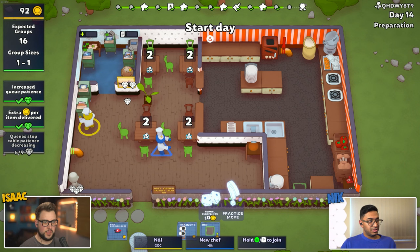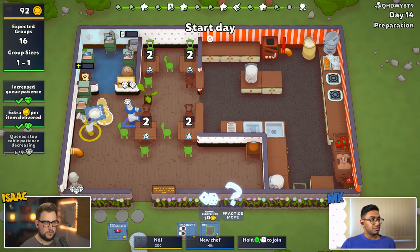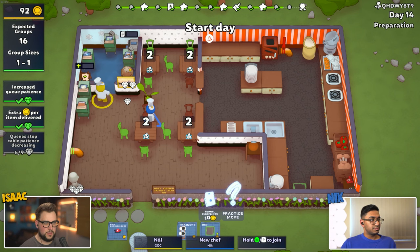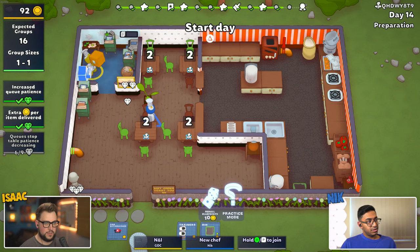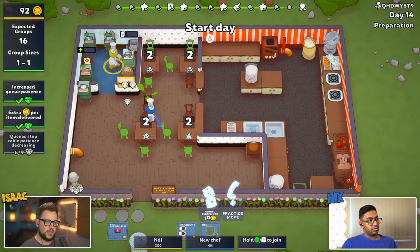Okay. So, again, the counter. Do we want to upgrade that? That's what I'm saying, yeah. We could move this here and then leave that there. If we put this here, put the mop in there, put this here, and then put this cabinet here, now we can try and upgrade the counter and the mop at the same time. So you can do two researchers to upgrade the mop, because we're trying to get the robot mop, right? Which is like 250. It's expensive as heck. So we can try that. And then over here, you can duplicate the cabinets and the display stand, right? I guess you didn't need to, but now I've taken it out, you do.